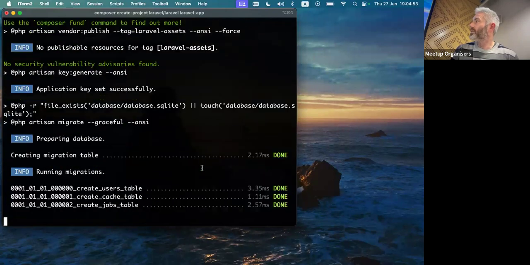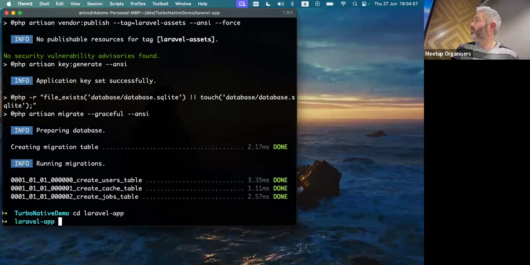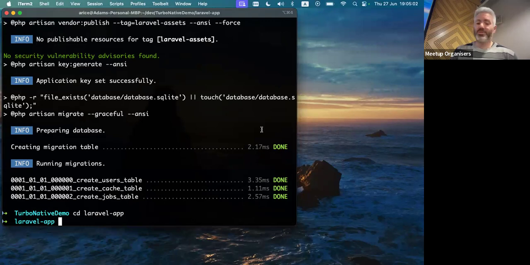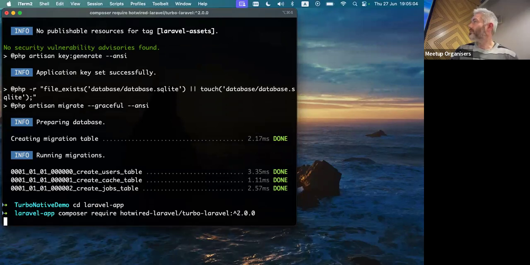It was certainly an interesting choice to do this on the library Wi-Fi, but it seems to be working for me. Next up, we just want to install Turbo into Laravel.